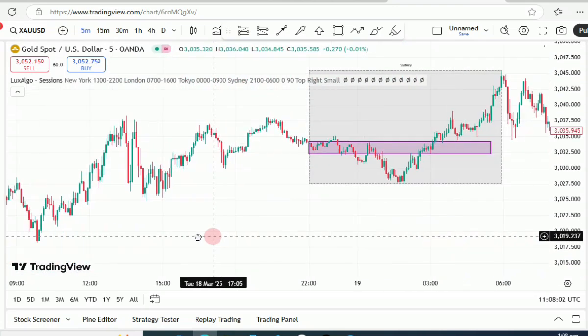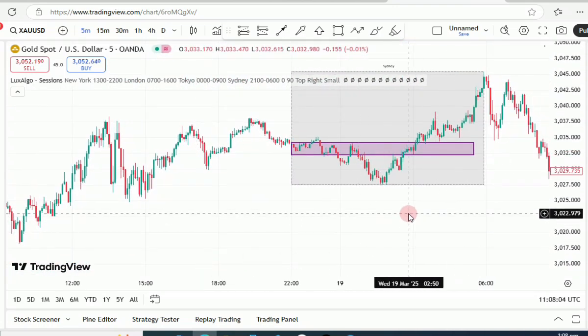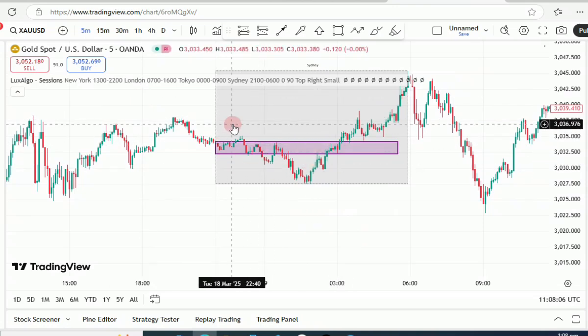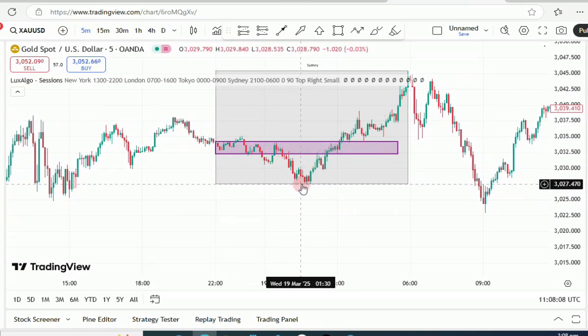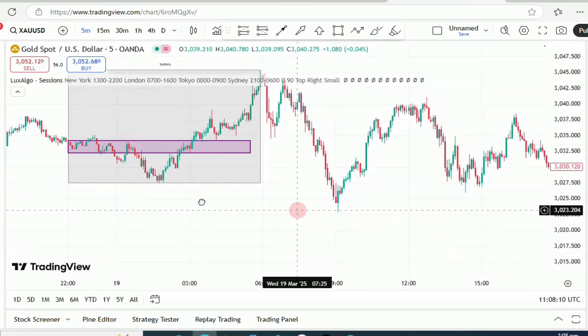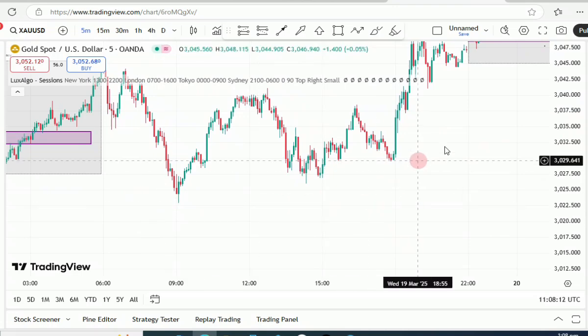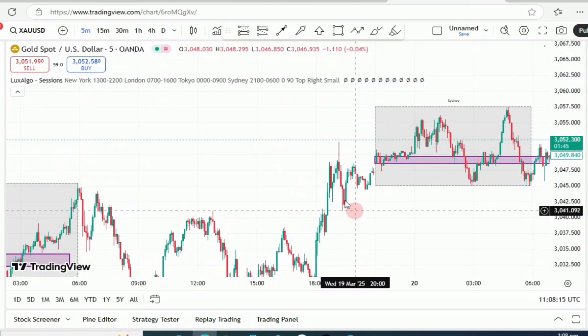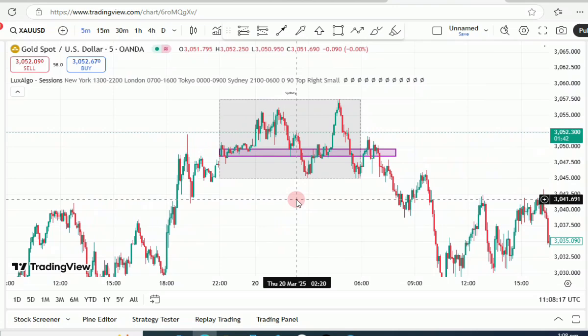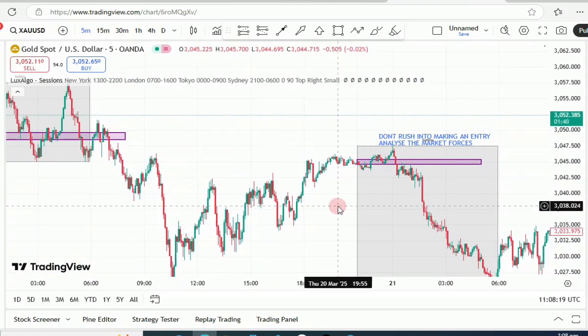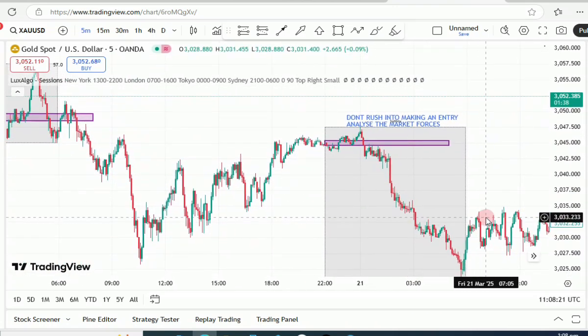So I can just show you these examples that are going to really show you that you can target the Sydney session. And if ever price keeps on ranging like this, just don't try it. Ignore that session for that day. We can use other sessions, the London and the New York session. But as for this one, if price keeps on ranging, don't try it.